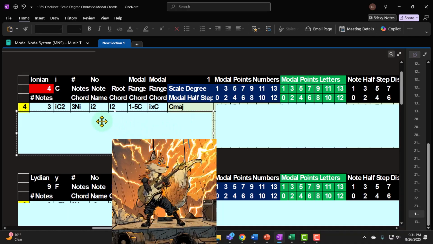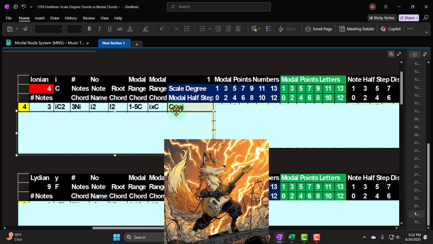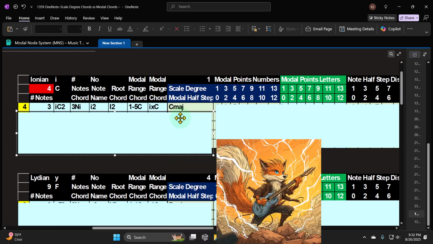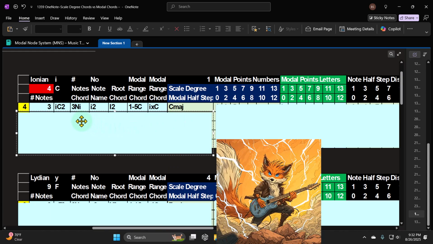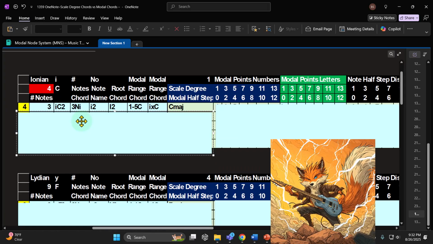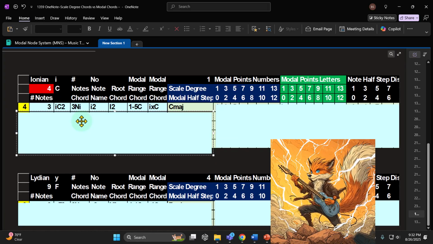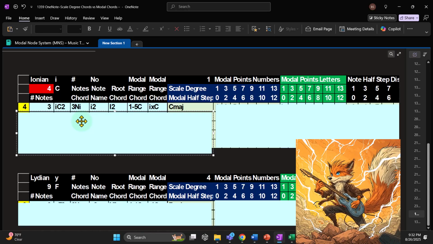Now, if you write it this way, you can also just say it's a 3-note Ionian chord, just like we did here, right? The major chord is just a 3-note chord. That just means you're going to start on the Ionian node and take every other note in the collection of 7 notes, which I would call every other modal half step, which is the definition of every modal whole step.